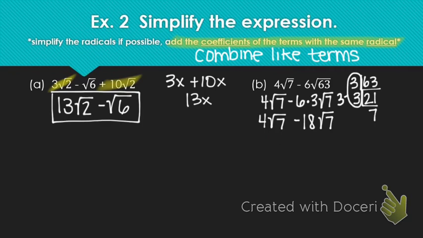Now we ask, can we combine like terms? Yes. These have the same radical part. So what's 4 times the square root of 7 minus 18 times the square root of 7? Negative 14 times 7 squared. It's not 7 squared. Make sure you know how to read it. It's the square root of 7. Okay, so it's negative 14. That was good work. Signs are different. Subtract and take the sign of the bigger number. Negative 14 times the square root of 7.